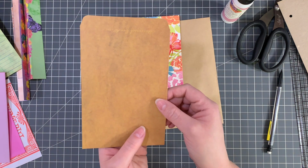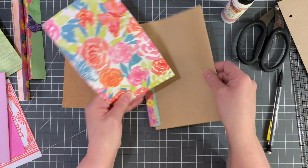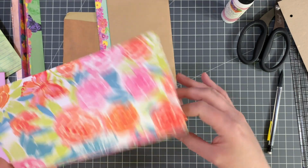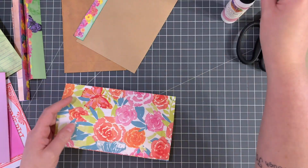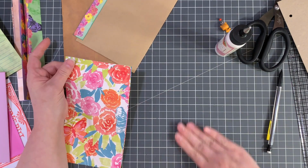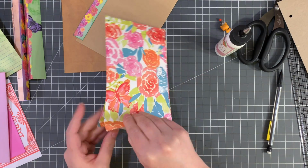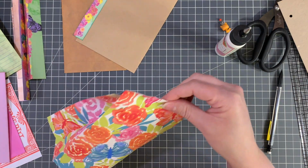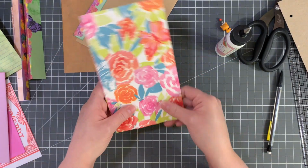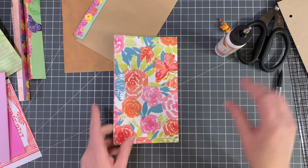So I chose a different bag. It's just plain for the most part, but we'll decorate it. And I cut down another one of these, which I do need to glue, because right now it's just like a tube. So I'm going to glue that up. All right, so that is all glued now. So we have an actual bag again. Just make sure. All right, good to go.